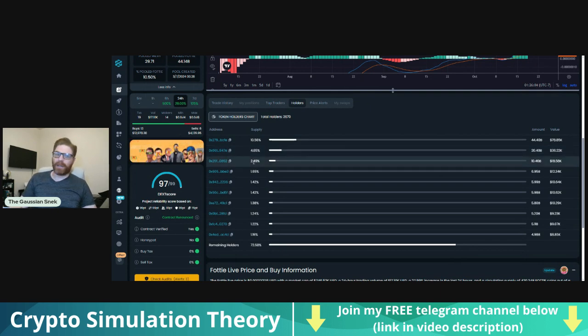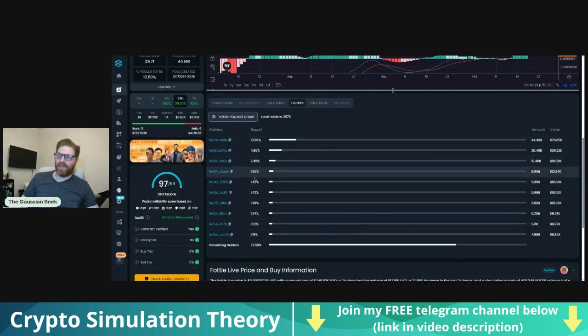But still, you can make a lot of money on a sub $1 million market cap coin. The next biggest whale wallet is 2.49, but if you look at the whole, 73% of the remaining holders own the majority of the supply, and that is a good number. So I'm not too worried about this one wallet, although they could do some damage at some point. Definitely one to watch out for.